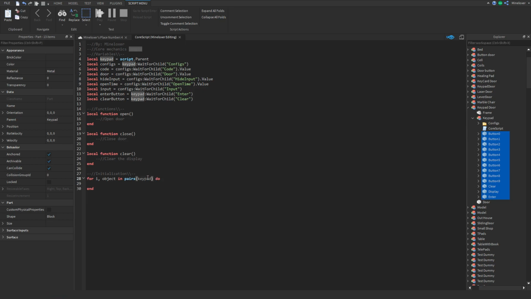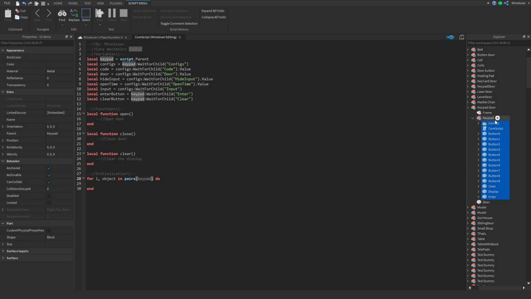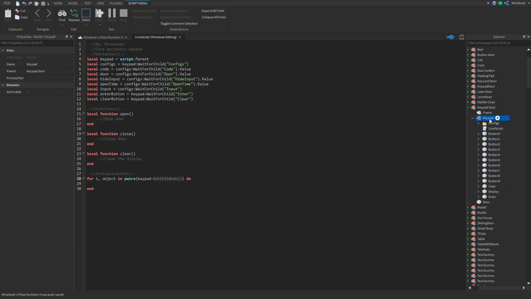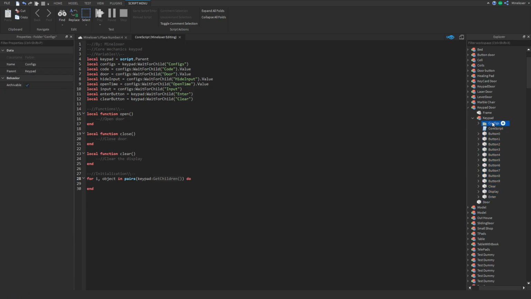Now keypad refers to the actual model, but we need a table that holds all these objects over here. So what we can do is get children. This returns the table and contains all the objects inside the keypad. Now keep in mind, this also means the core script and the configs, which aren't buttons. So we need to check for these.